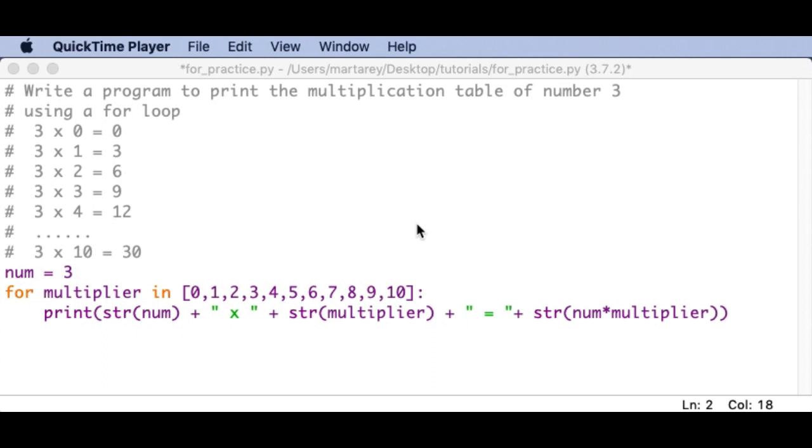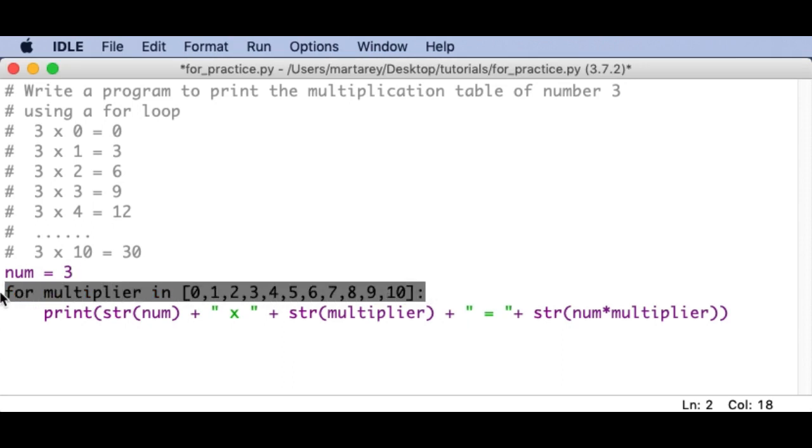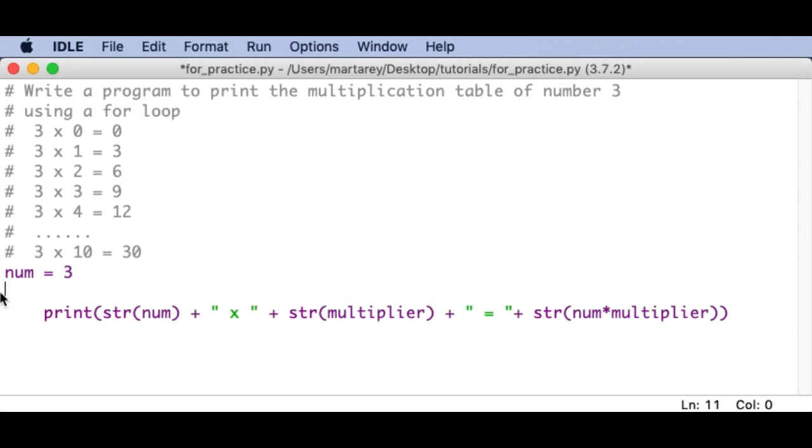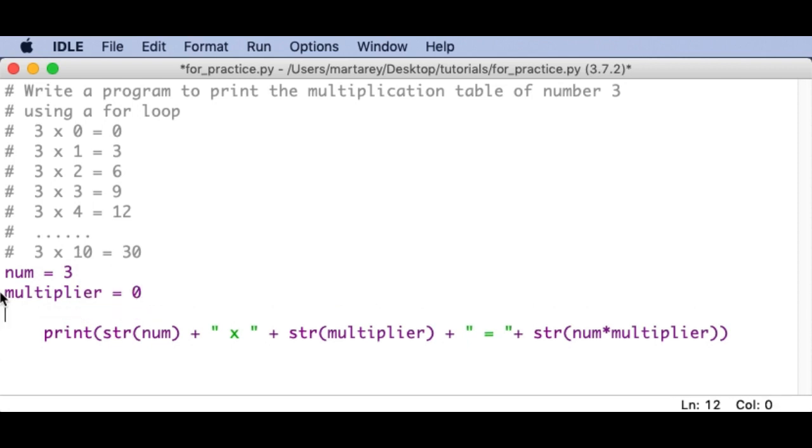First, we will start on 0, so we will initialize the multiplier to 0. Then our condition will be while multiplier is less than 11.